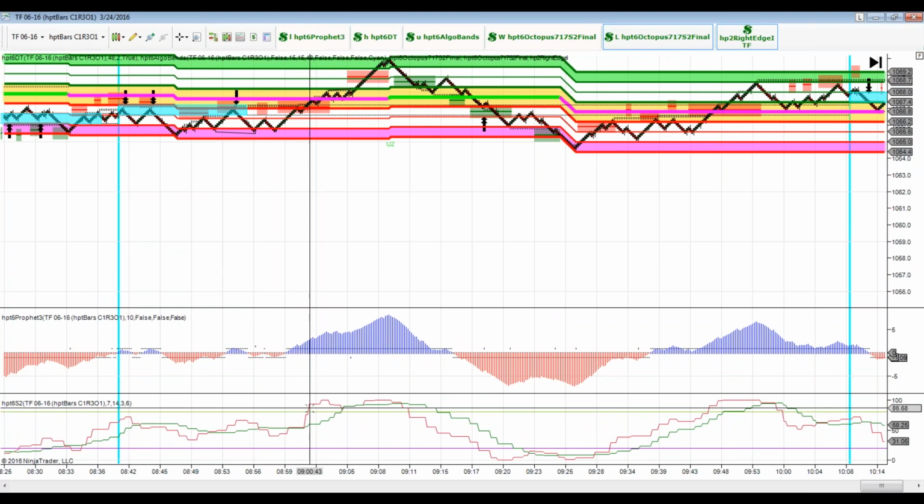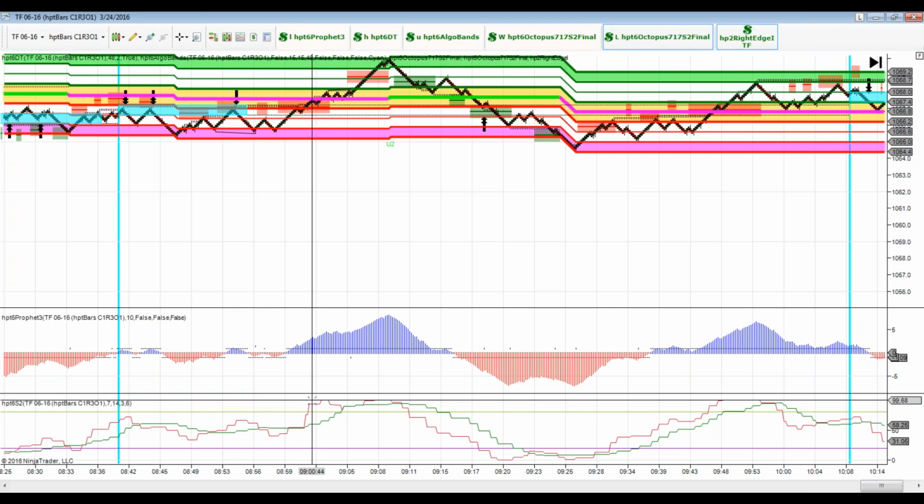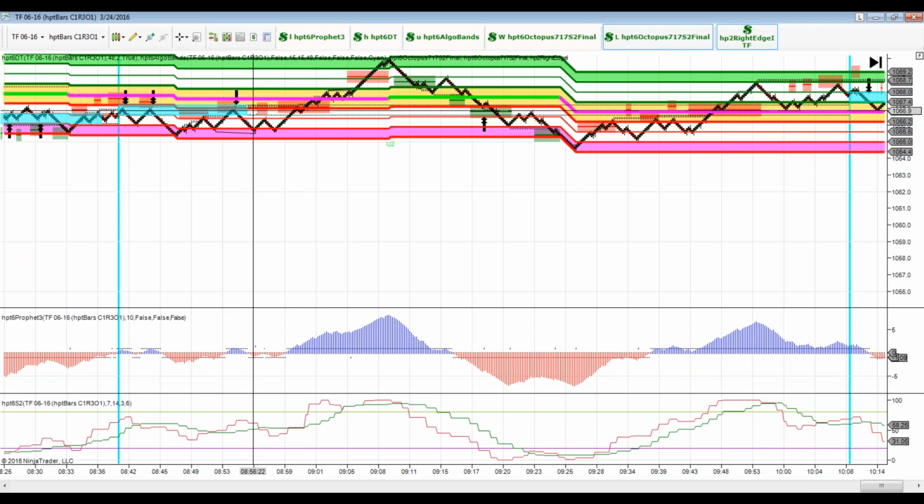Okay, right here. So this is the first one that I wanted to show that did not work, because it's important in your analysis on how to handle that if you're still trading. Now, I would point out that this is basically 2.5 hours into trading. You should be long done. But if you're still trading for some reason and you're still following the rules, the Algo Band is here.